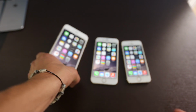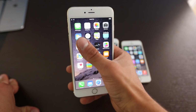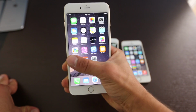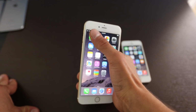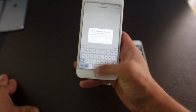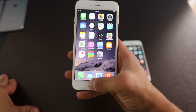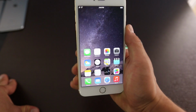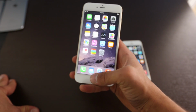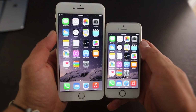With the iPhone 6 Plus, one-handed use becomes a chore. I constantly get cramps in my hands because I just refuse to use it with both hands. Sometimes I just want to use my phone with one hand, and with the 6 Plus, it's really hard. So take that into consideration. Reaching most of the screen on the 6 Plus is going to be really hard without two hands. Unfortunately, the Touch ID thing isn't that useful. I mean, it's there, but it's not optimized well for all of the applications. So take into consideration with the 6 Plus, you're going to be using it with two hands most of the time. And between the 5S, that's a pretty big difference.